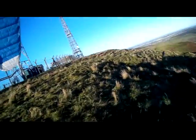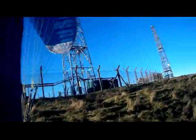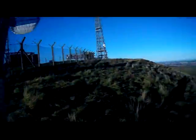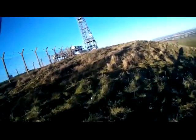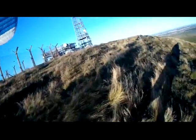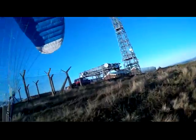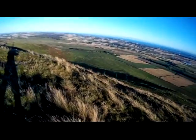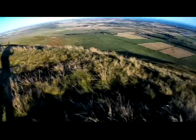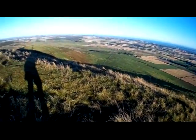Yep, as I say, looking at the wingtip, drops it down, vectors the lift, and lets you just jog sideways along the face of the hill to the main takeoff. The wing doing all the work. Well, the wing and the wind. Really, the only excuse for looking at the wing is when you want to drop a wingtip down low. Checking the airspace.